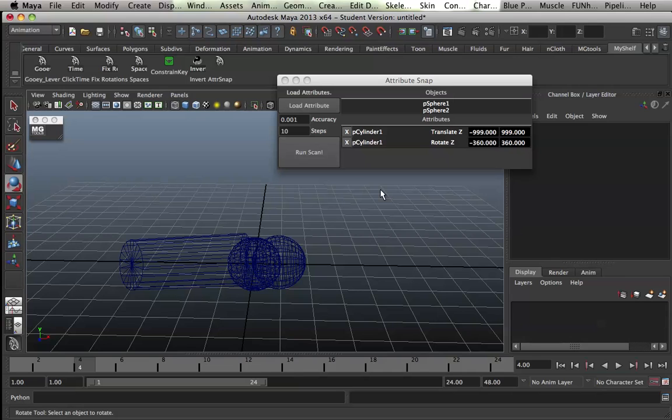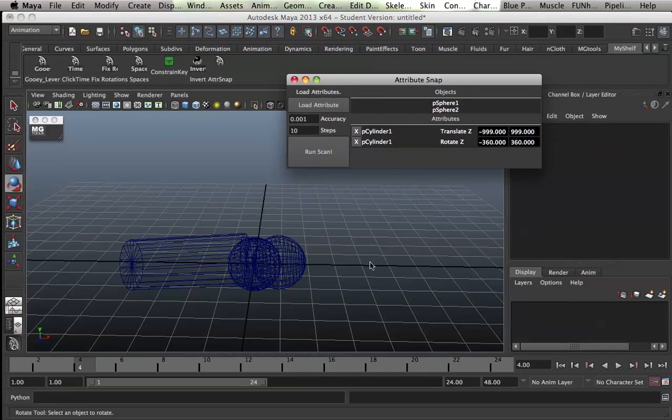Or if you happen to have an object, a character, maybe a cartoony character grabbing something that's moving away from them, and you want the hand, maybe you've got some sort of custom stretch control, and you want the hand to stretch further and further, or scale, until it reaches that particular point. You could use that in this, you could select that as an attribute. So you could use anything you want.